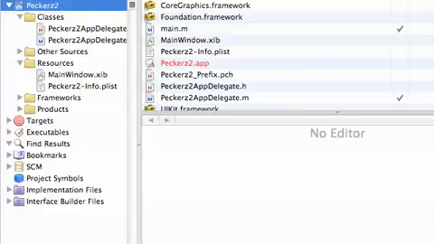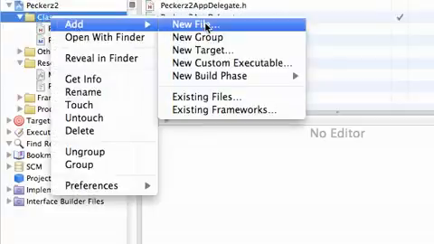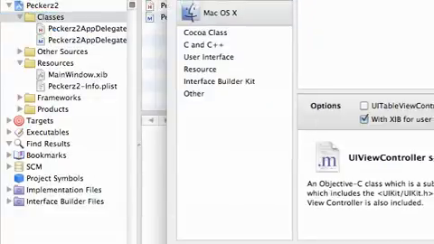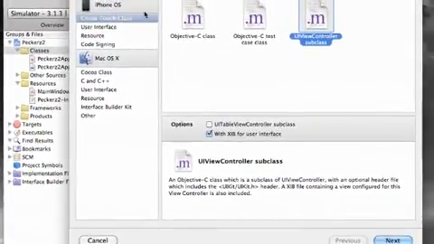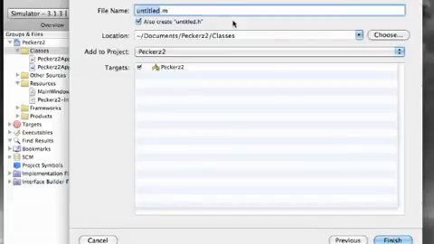So what you want to do is go ahead and right click classes, add new file, and then go ahead and add a new subclass, again under iPhone OS, Cocoa Touch class, view controller subclass, and make sure this is checked with XIB user interface. We don't want to have to create our NIB files separately. We want to do it all in the same wham kabam. So go ahead and click next and name this first one date pecker, since this is the picker that's gonna show the date. And make sure you create the header file too.